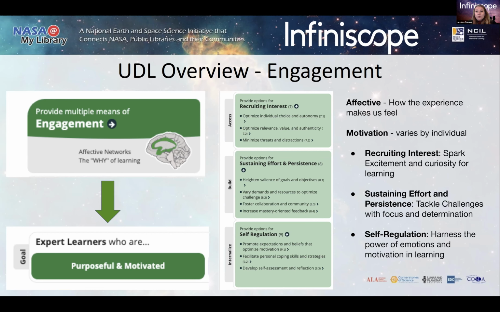Some learners might prefer to work alone, while others prefer to be in group work. The reality is that there's not any one means of engagement that's going to be optimal for all learners and in all contexts. So providing multiple options for engagement is essential, and really it all boils down to how it makes the learner feel. This is all about affect. How does the learner feel when they're going through the programming, when they're in this learning environment? The idea here is to offer a variety of ways to engage. There are multiple levels or tiers that you'll see noted over on the right-hand side. You have ways of recruiting interest, ways of sustaining effort and persistence, and ways of self-regulation. All of those things fall under engagement. Let's go ahead and go to our next slide.